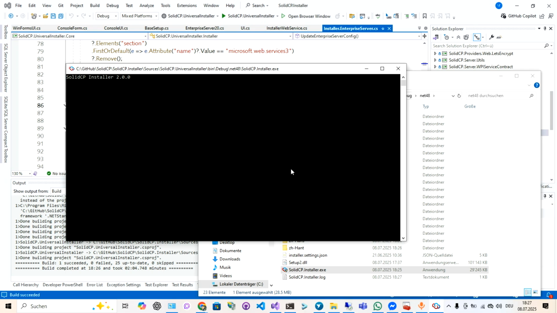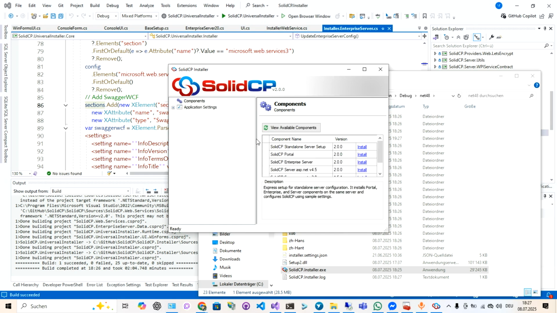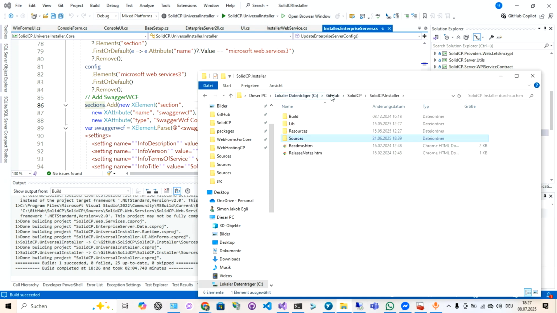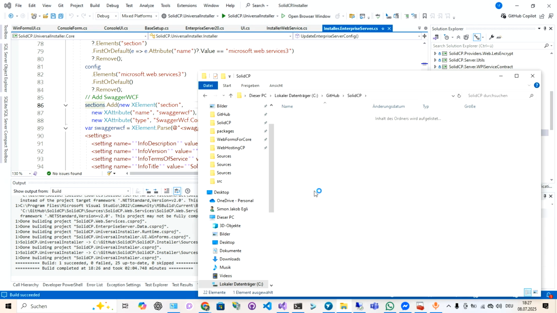And then, yes, now here that's the same user interface as we are used to. And so here is everything that we had. And for the web services that are needed by this installer, I can show you they are contained here in the SolidCP website.